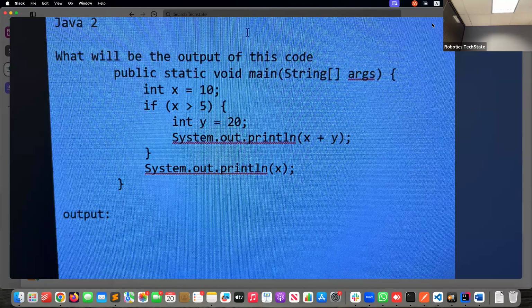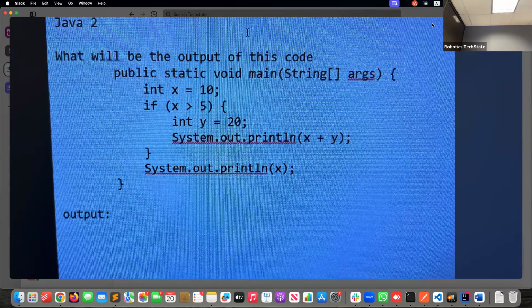We're checking if x is bigger than 5. X has been initialized to 10, so this evaluates to true, and then inside we have another integer variable initialized to 20, so y is equal to 20. So here we are going to print out 20 plus 10, which is going to print out 30.